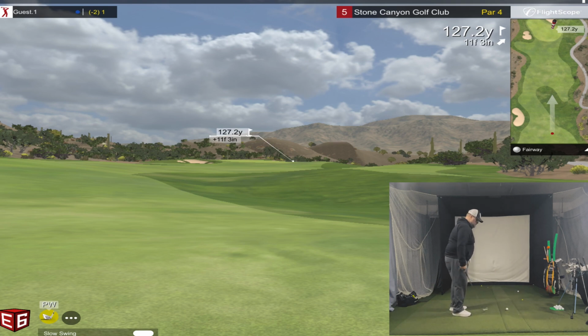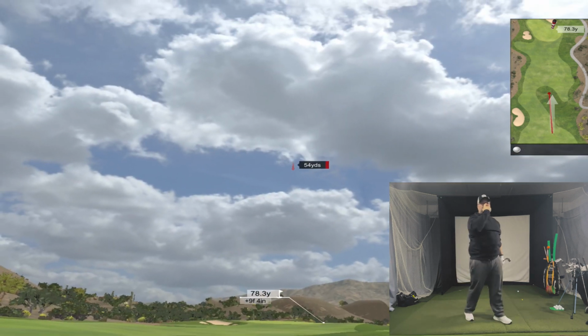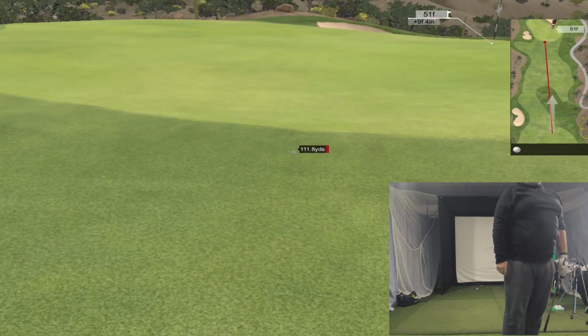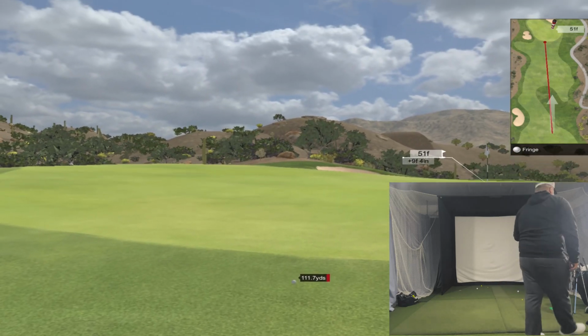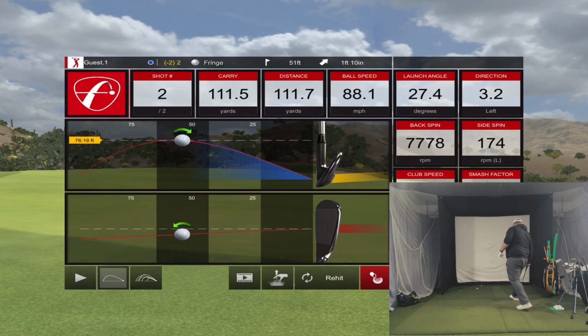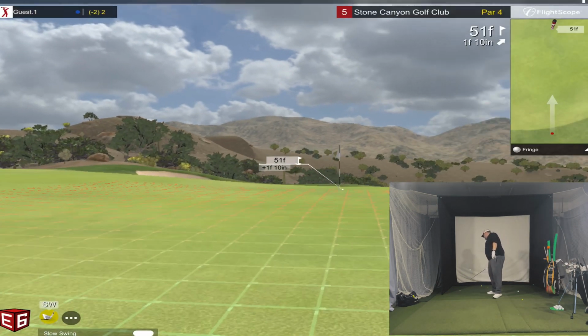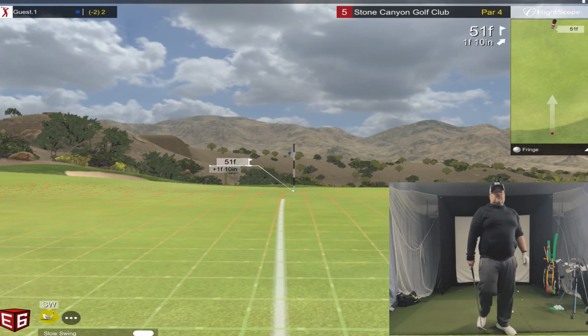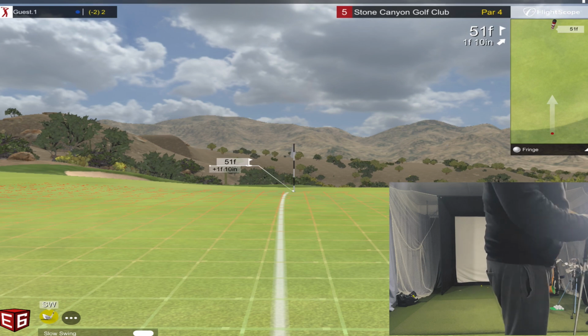127. I'm actually going to try to start a little left, cut it in there. Didn't cut it, just pulled it. And then came short anyway. So definitely, every shot so far on this hole has been with the Piper ball, by the way. So I'm going to hit a little chip.